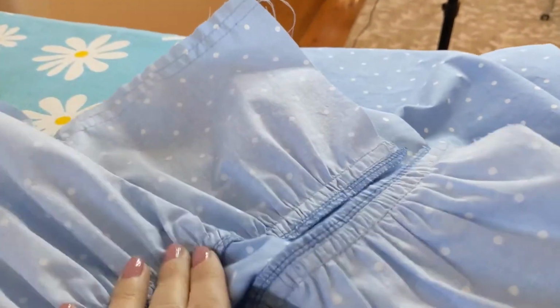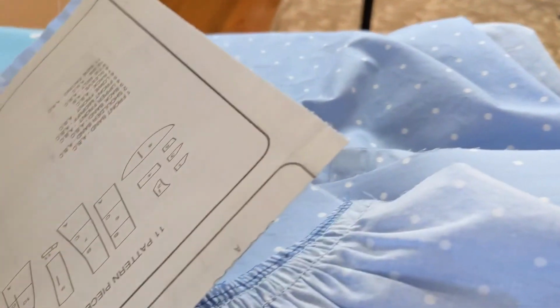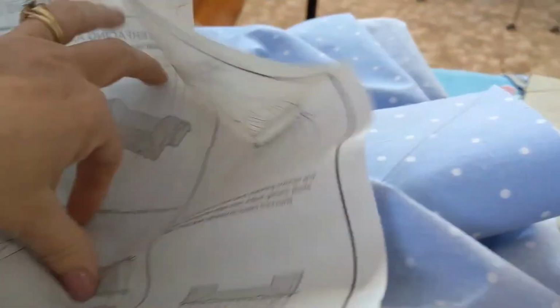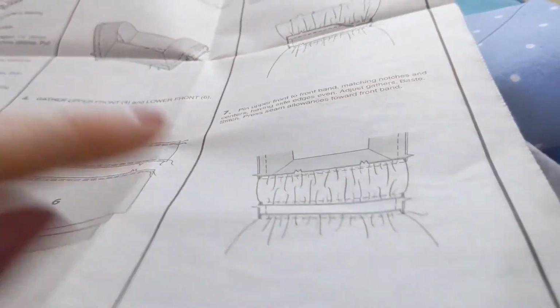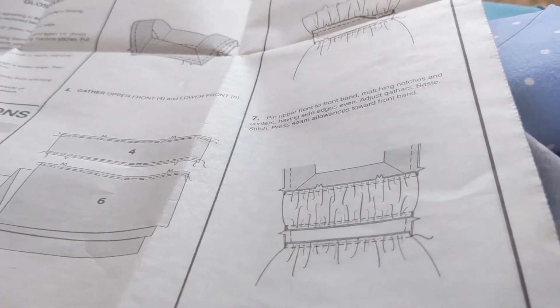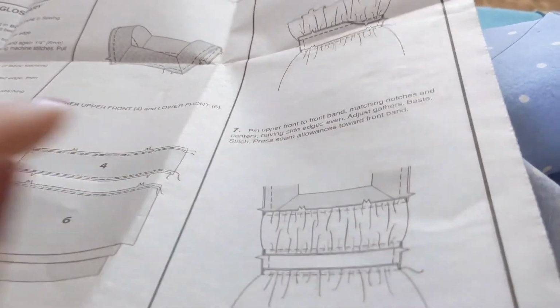Okay, now it's time for me. I've got this done and I've serged these to decide what I want to seam finish independently and what I want to seam finish together. So I think what I'm going to do is I'm looking at how this is sewn together. I think I'm going to go ahead and sew this on, and then I'm going to serge that edge.